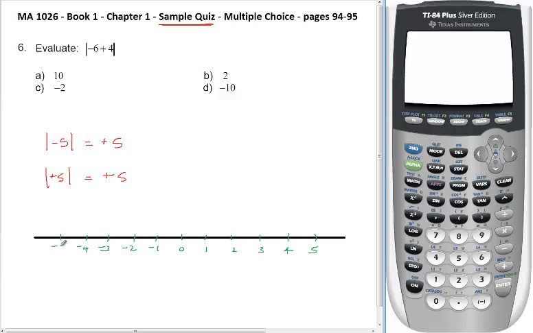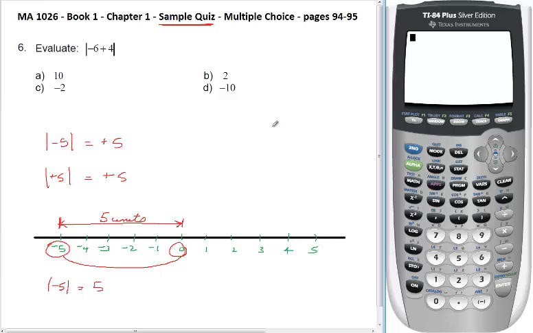Now what absolute value is asking you is, what is the distance from negative 5? What's the distance from here back down to the 0 point of the number line? So in other words, what is this distance right here? And distance we know cannot be negative. So we say this distance is 5 units. So the absolute value of negative 5 is the distance from negative 5 to 0, which is 5. Same idea for any positive number.